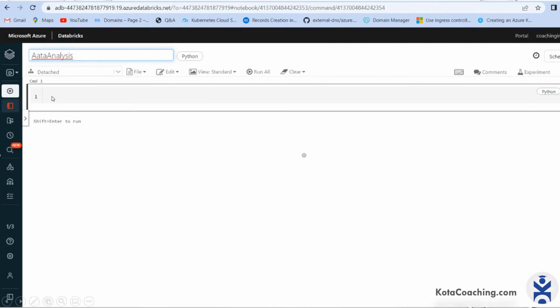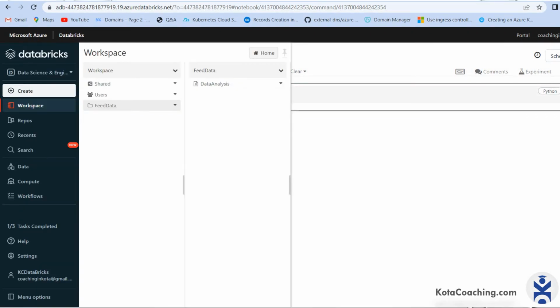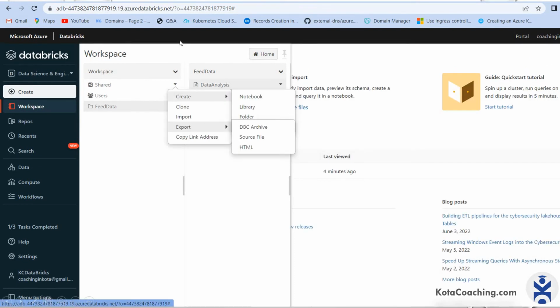Here you can see the same notebook you use in your data science projects. If I click on the name, I can edit it. I can correct it. This is the data analysis. Later on, we will go through the notebooks. Here you can see the data feed and so many things we can add.